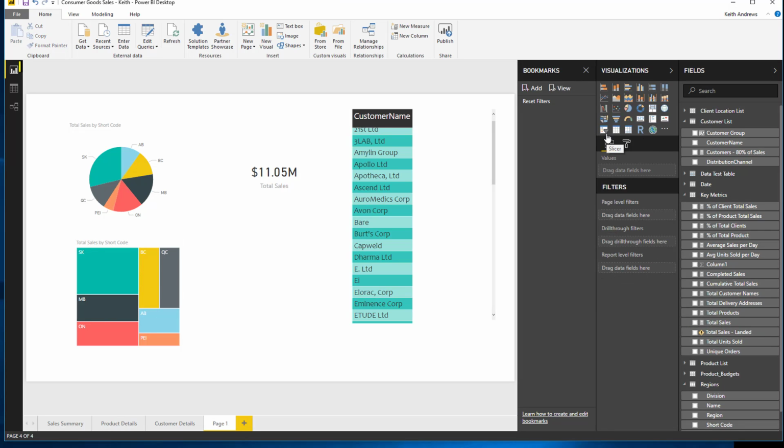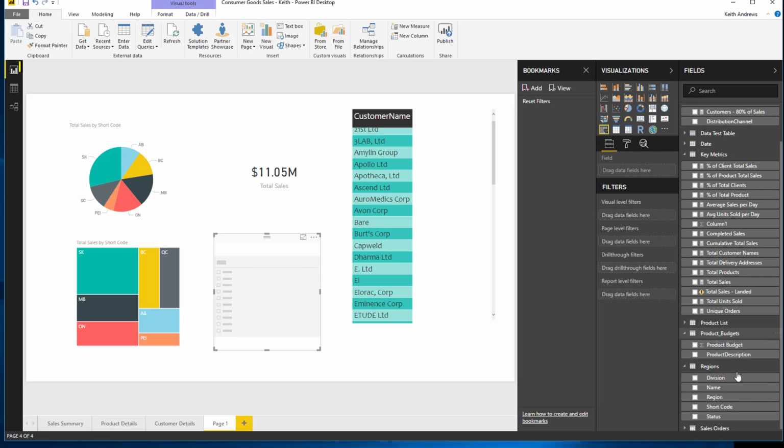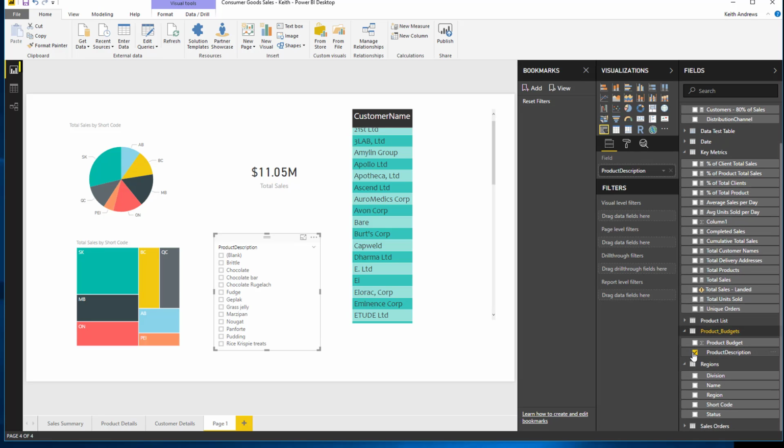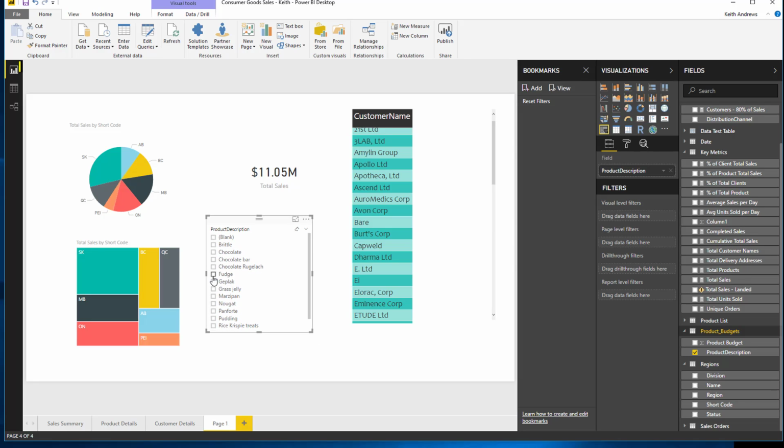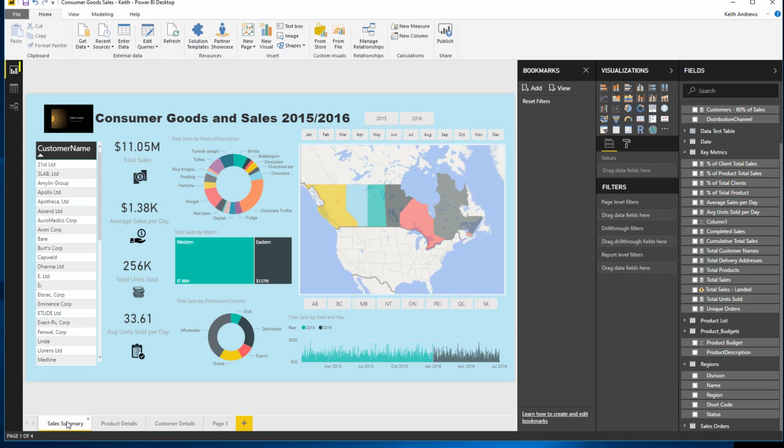And then finally, I've shown you the map in the other piece. This has sort of standard slicers, and slicers are super cool if you haven't used them in Excel. But once again, the idea, and let's add products in here. Product description. So now you've got a little slicer, and by selecting this, the different charts will change with what you're interacting with. And you can just basically take all of this, and you can see pretty quickly how you can make something like this into something like this.